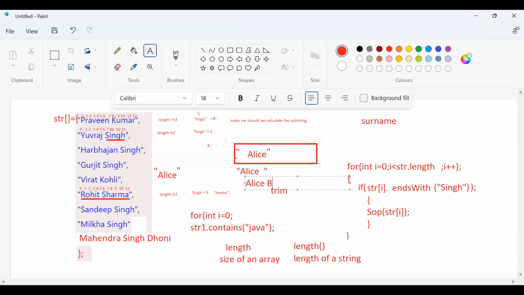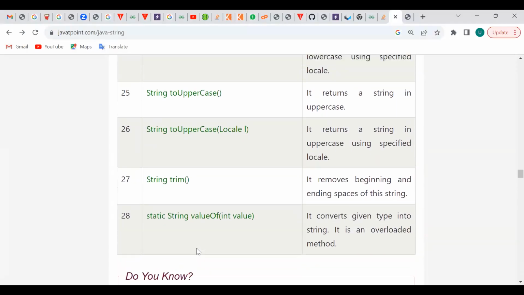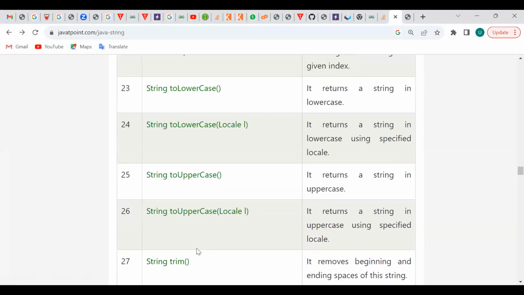So if her name is Alice Ben, this space will not be trimmed. Only the spaces at the start or at the end will be trimmed. Trim will trim the white spaces at the start and end.